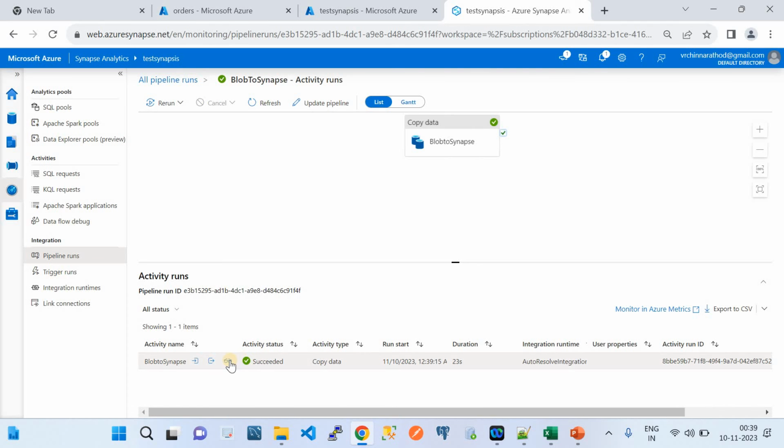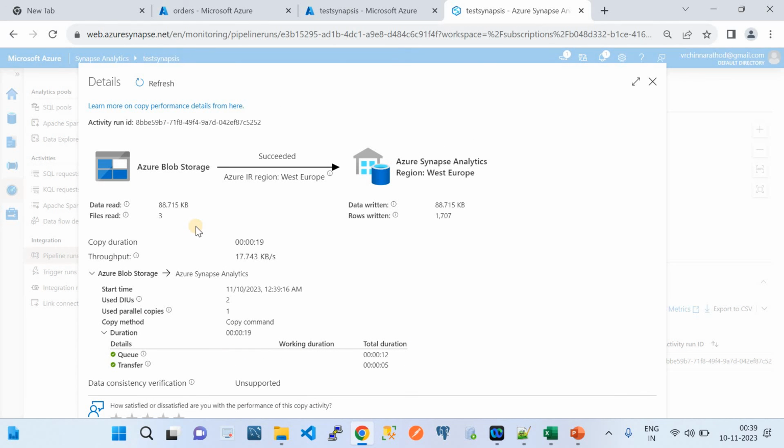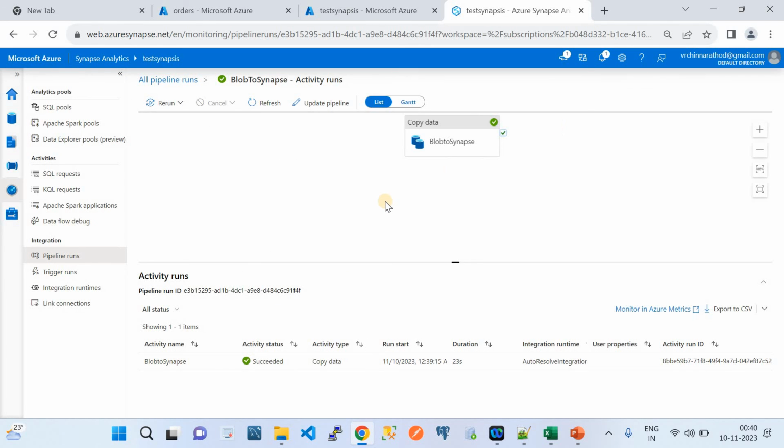And here you go, right? So it looks like the pipeline has done the job, and that will be nice. Visualizations will also be shown by the pipeline job as well. So this pipeline job says that this is our Azure Blob Storage, and this is our destination, that is Azure Synapse Analytics, and both belong to West Europe, and the data got migrated. Okay, let's check if our database table got updated with the required data.